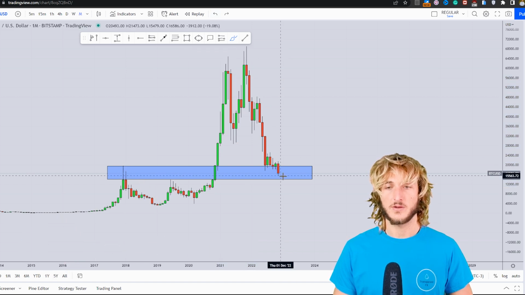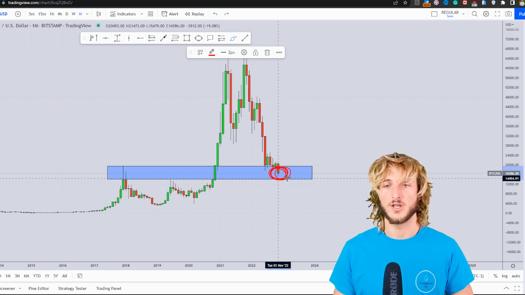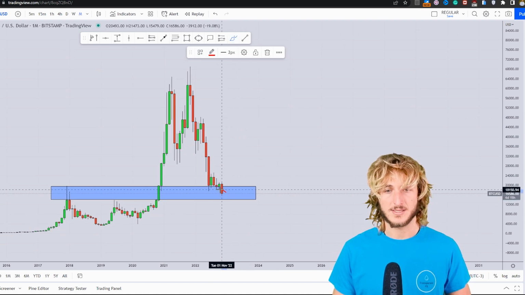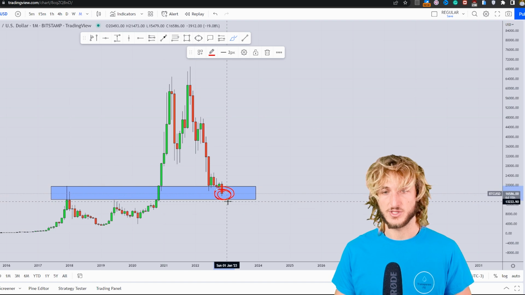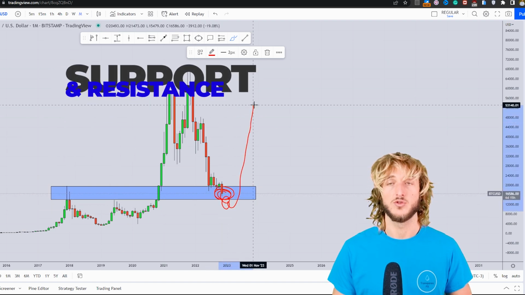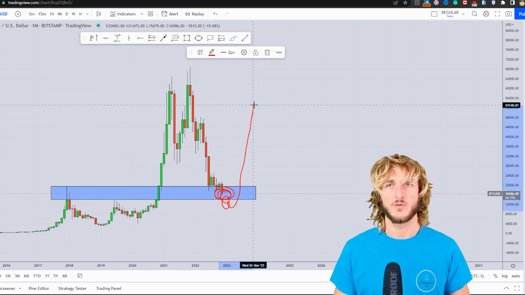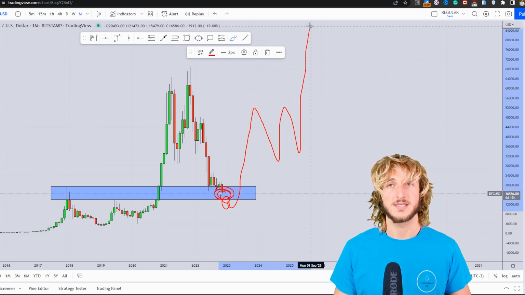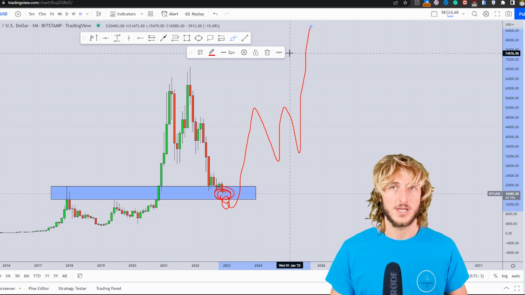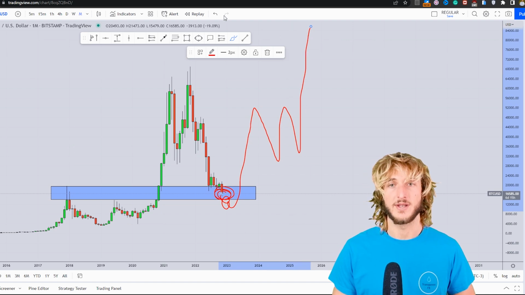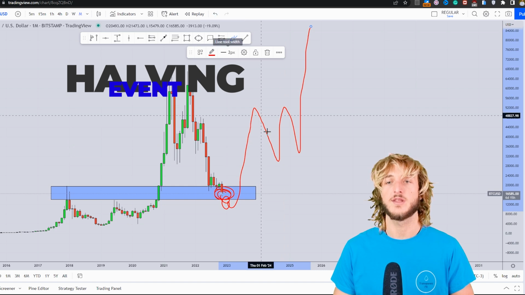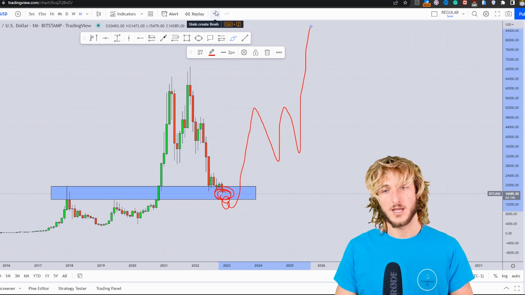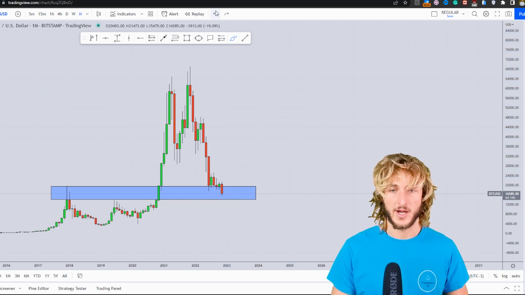Now, exactly inside of this area, I expect the market to print the low of this current bear market. Nobody knows exactly where, but somewhere around this area, which is the previous resistance turned support, I expect the market to bottom out and then start a rejection higher. However, I do not expect the creation of new all-time highs until 2024, because in 2024 around May we will have the next halving event. Therefore, I do expect from there a new bull cycle to start and the market to print new all-time highs.